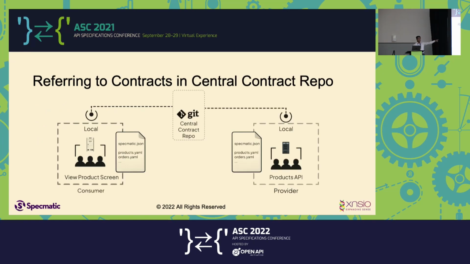Now, once you have it in the central Git repository, it means for the consumer and the provider, they can pull it from that central repository. You remember the specmatic.json config I have from my teaser? That's how you pull it, right? So basically, Specmatic is always pulling the latest contract from the central repo, which means be it your local laptop or be it your CI, you're always working off of the proper source of truth from Git.